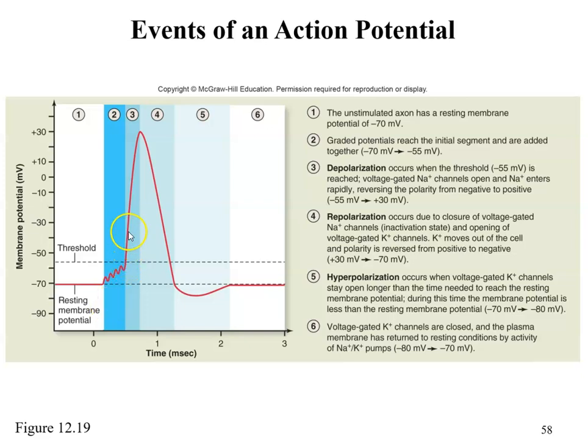Sodium channels are going to open, and here's that sodium coming into the cell, making it much, much more positive. Then you're going to have the potassium channels open and the sodium channels close, and you're going to have potassium exiting out of the cell. And that's this part of the graph here. And now the cell is becoming more negative, more negative. And then remember that the potassium channels are still open here, and now they're closing, and now we're back to resting membrane potential.